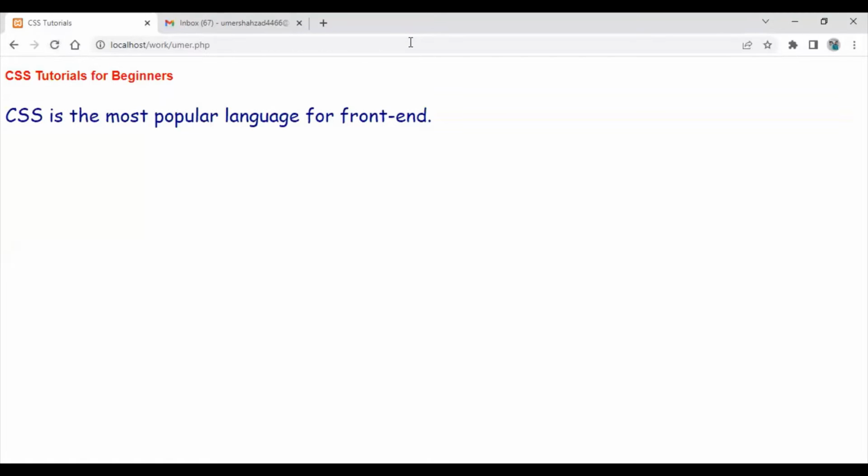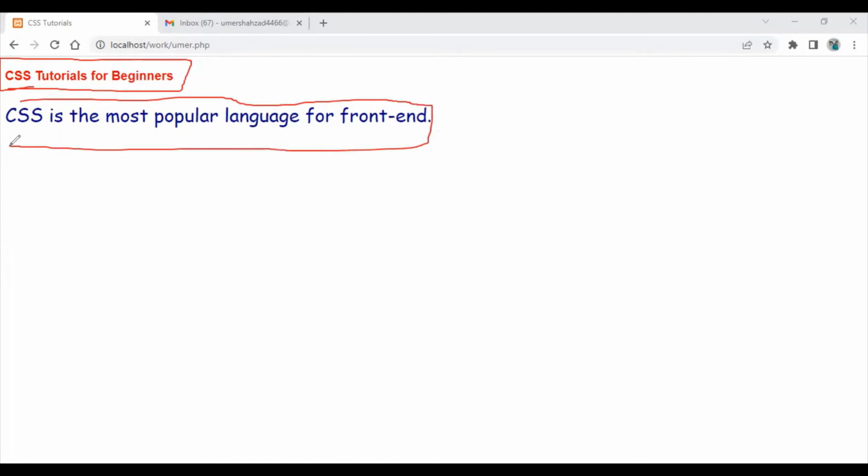Yes, as you can see, now it's working. How is it working? Because sometimes the cache may be full, the browser is not supporting or not working. So you need to delete the file or rename the file. So here, as you see, my H3 heading is this size and this color, and my paragraph now contains the dark blue color. So if I want to change the colors as well, you can.